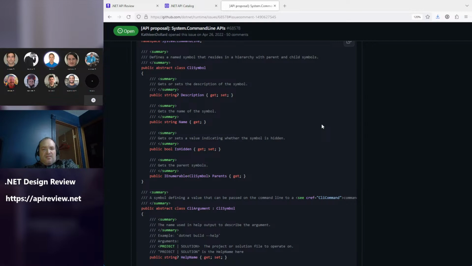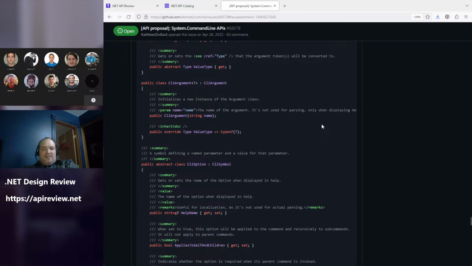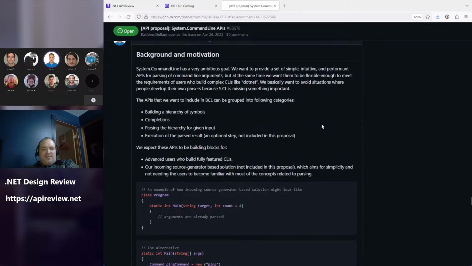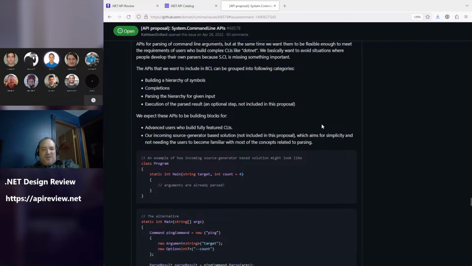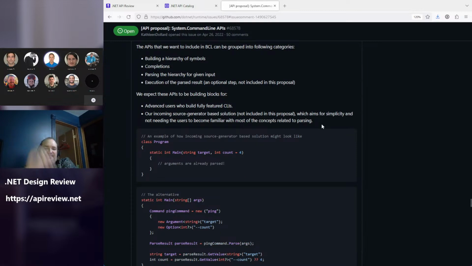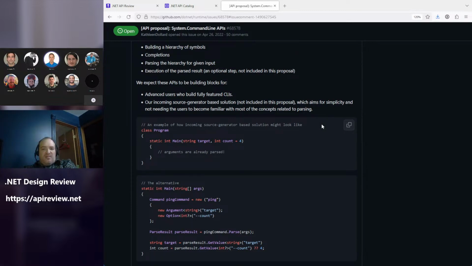Jeremy, could you please scroll a little bit up to the code sample? No, to the second one. Yeah, yep. It's the ping command. Just being a little laggy. Okay. Yeah. So as you can see over here, we create a new instance of a command, and then we use the collection initializer syntax to add symbols.